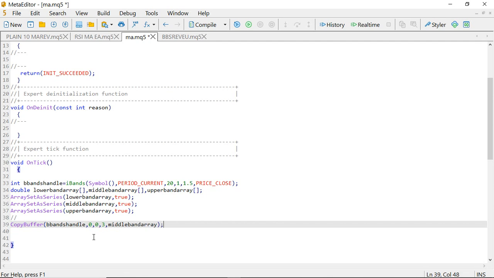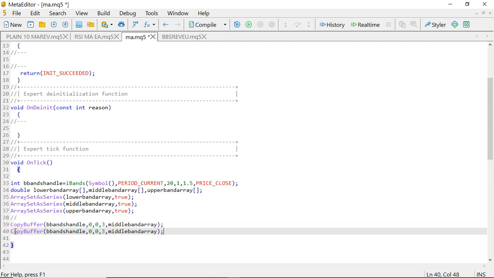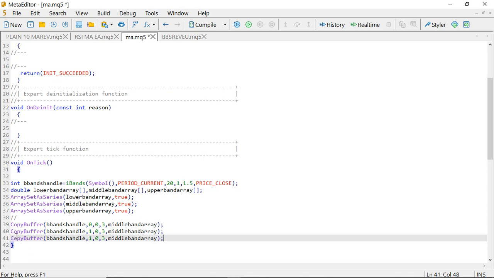For the upper band it is the same code, but the buffer value is 1, and for the lower band the buffer value is 2.